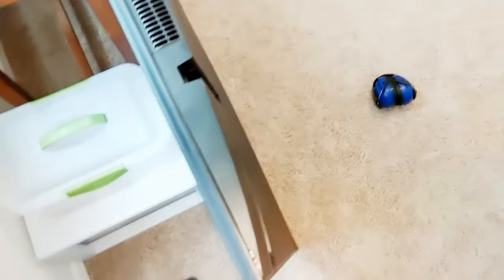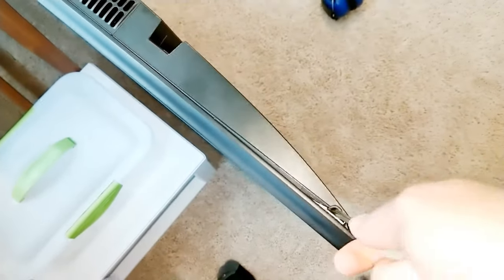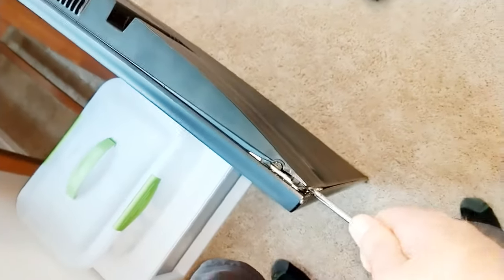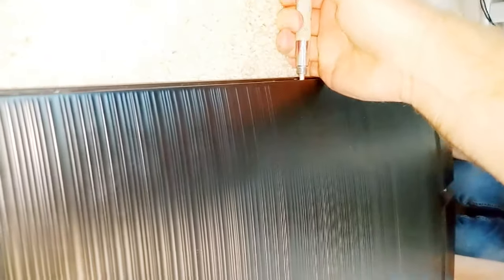Now that the feet are off, see this little area right here that you can get a screwdriver down into? Yeah, and then it pops out. You can't just run it along the edge from there — you got to come over here and then get the screwdriver underneath. Shove it in a little ways and start running it down the side. As you're going down the side, it'll hit spots where it stops. You kind of have to pry up a bit to get it to pop. I'm hearing more cracks than pops.